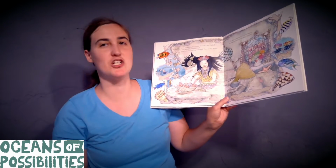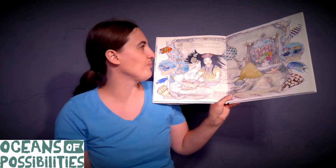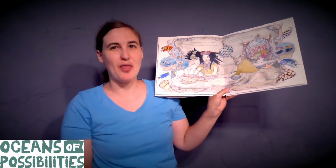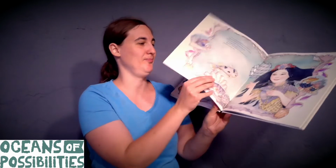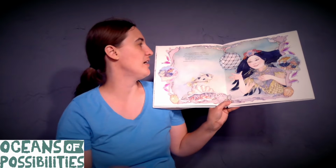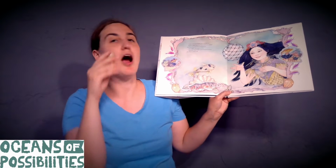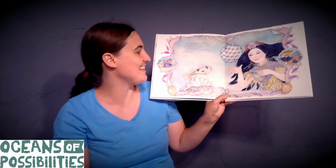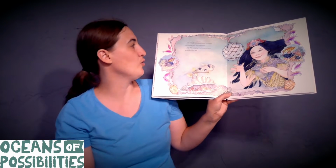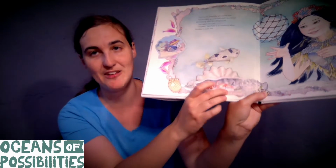Canero took a bite from the big shell. "Too crunchy," she said. The little mermaid tried a tender bite of the medium shell. "Too slimy." Puffy could guess what was coming next. Canero sidled up to the little shell. In a minute, the tipsy tidbit had disappeared. "Just right," she said. "All gone," said Puffy, as he wondered whose breakfast it really was. So, did she eat it all? You see, she ate it all.